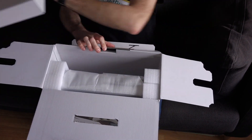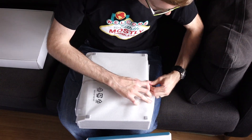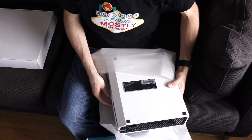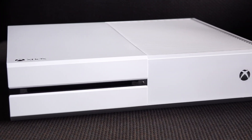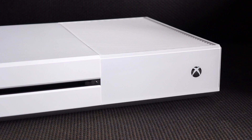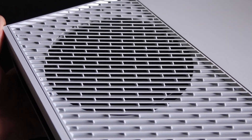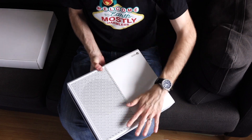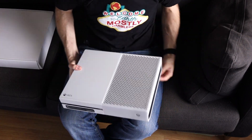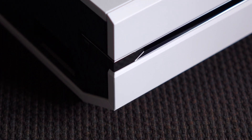Accessory box — we'll get into that in a moment. Check that out. I really like this in the white. I'll peel that sticker off right away because that drives me nuts. Look at the huge fan on the top — that's something I hadn't noticed about the Xbox One before. Maybe because the black consoles tend to hide that a little bit more. It is a really cool industrial design — I mean, no doubt, I like it.